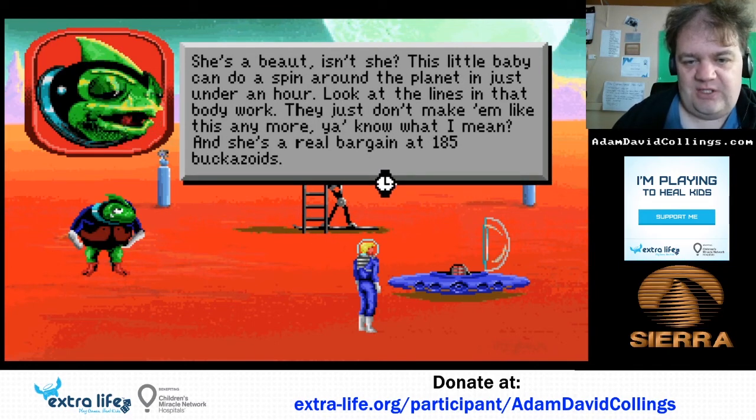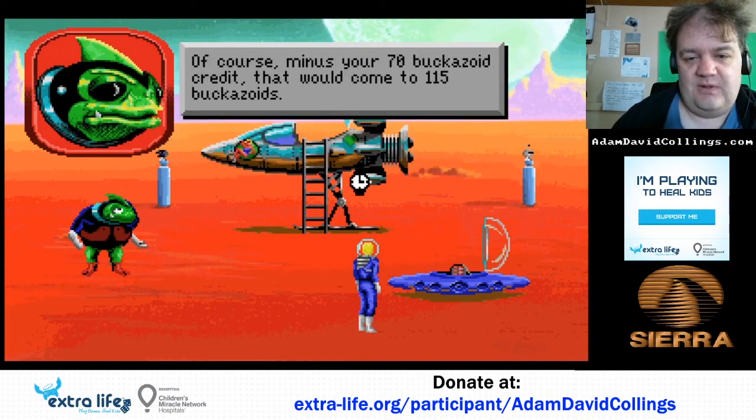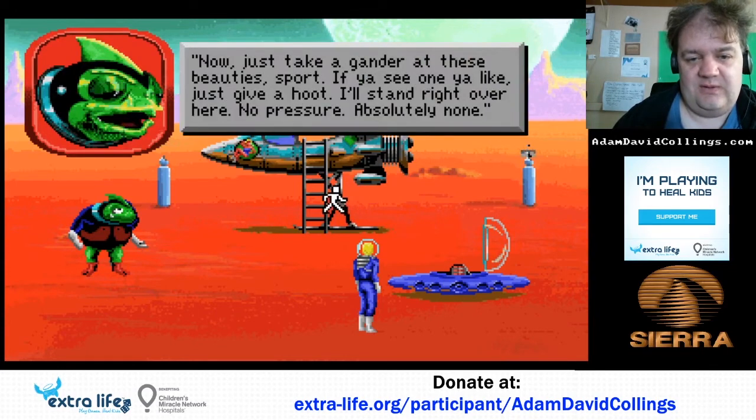Can spin around a planet just after an hour, look at the lines in that bodywork. They just don't come like this anymore, you know what I mean? She's a real bargain at 185 buckazoids. Of course, minus your 70 buckazoid credit, that would come to 115 buckazoids.